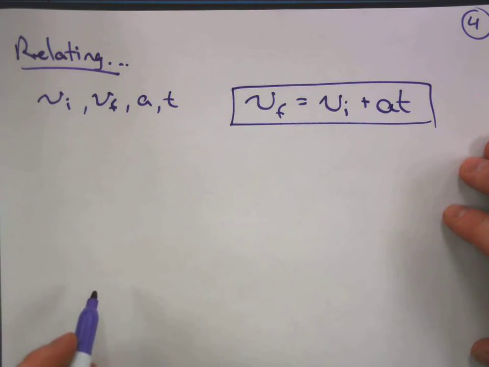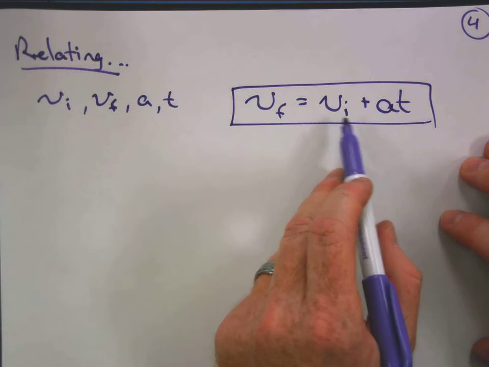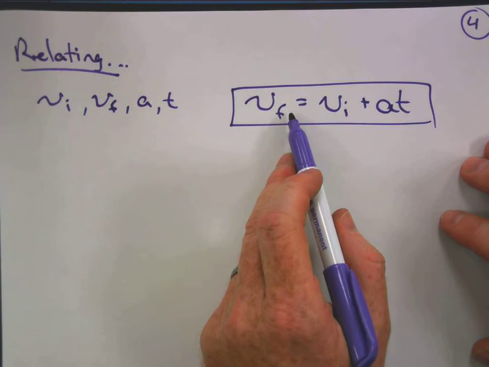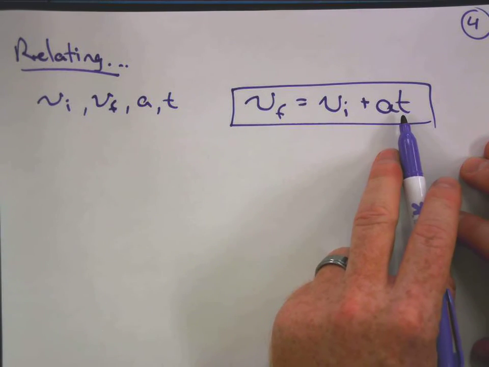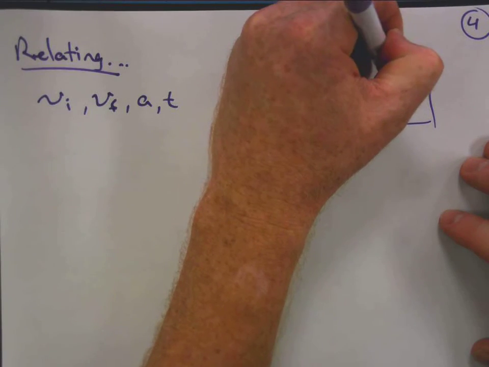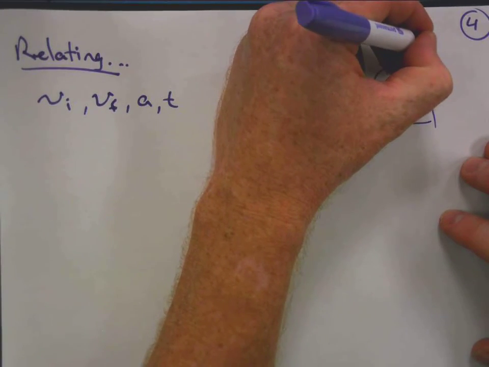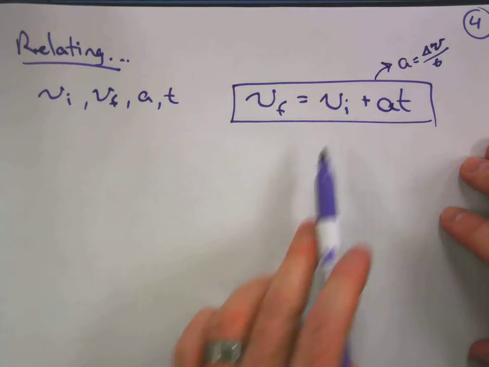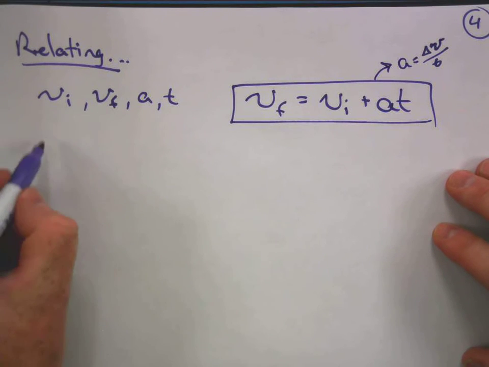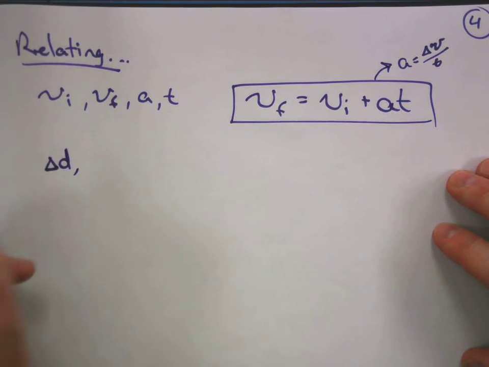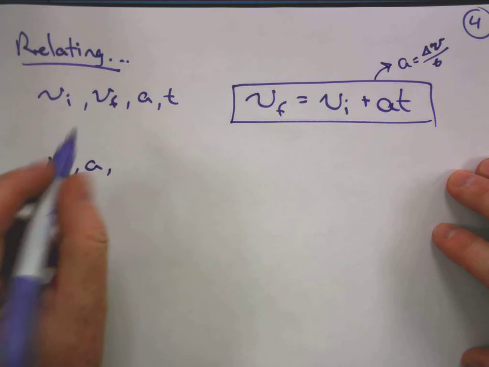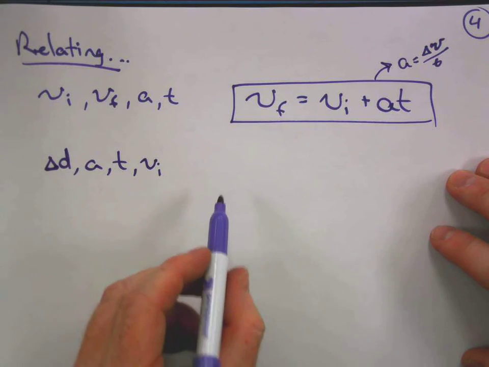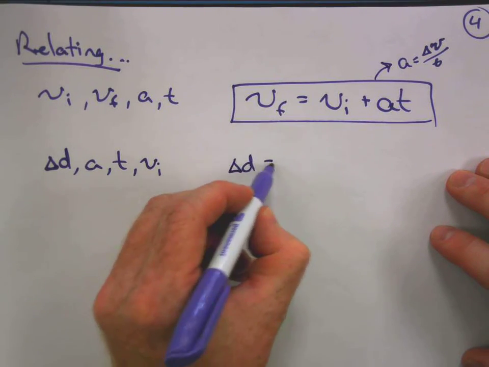Okay. Oh, by the way, if you subtract this from both sides, you have VF minus VI, and that means delta V, and then if you divided both sides by t, you'd have acceleration isolated by itself. So it's kind of like, well, this is almost like that, right? Okay, never mind that. Kind of the same thing. If you are relating your displacement and your acceleration and time and initial velocity, then the equation you would want to use is this guy.